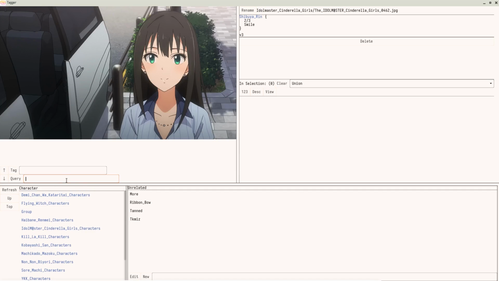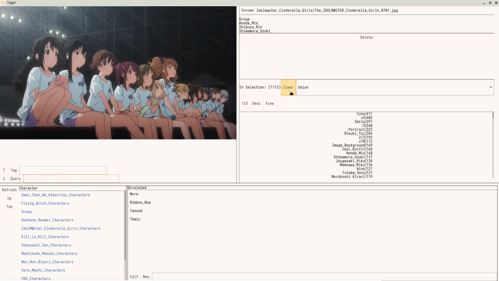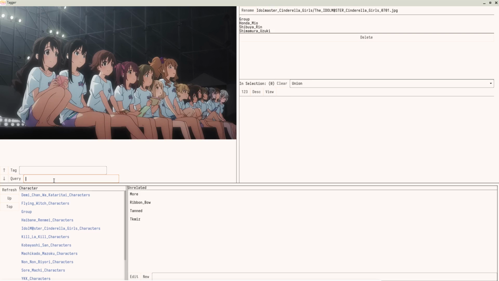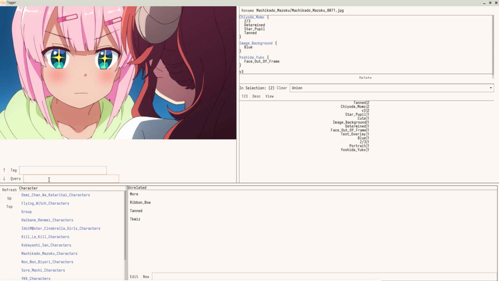And also, an important note to say is that if you don't have this r dot, if you don't have one of these tokens, then Tagger assumes that by default you're doing a relation search. So you can search without an r dot, and Tagger will assume that you're doing a search for all of these characters like that, right? So that's an important note. You don't need to have a token before every query term, but if you don't, then Tagger assumes that you're trying to query on a relation.